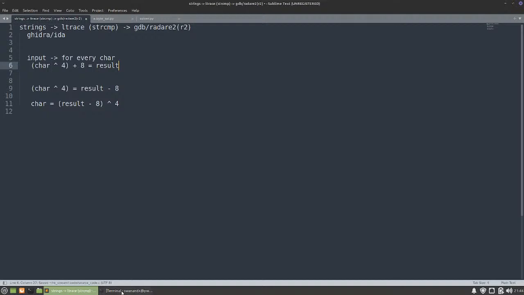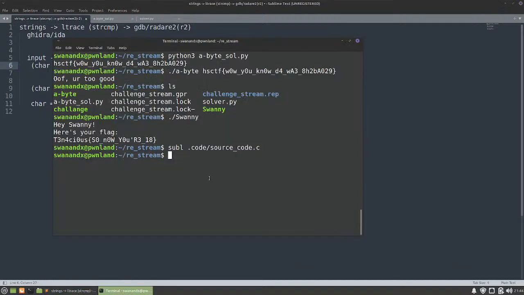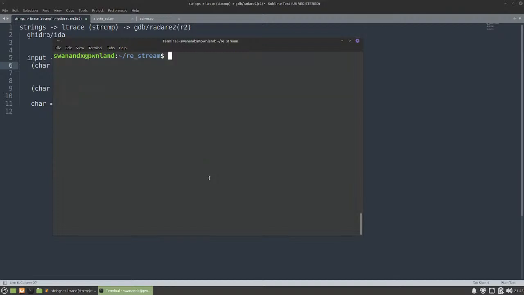If you have anything in chat, let me know. I lost the flag. Right, this is the flag for the first one.